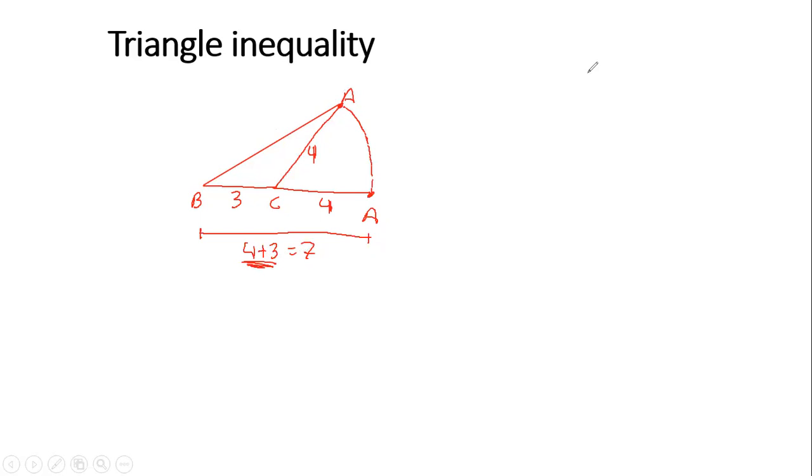So I can say for any figure to be a triangle, the third side of a triangle, no matter whatever you do, will always be less than the sum of the other two. Because if it becomes equal to the sum of the other two, it will no longer be a triangle, it will actually become a straight line. So the third side of a triangle has to be less than 7 for sure. The third side of a triangle has to be less than the sum of the other two sides. Otherwise, it won't be a triangle anymore.